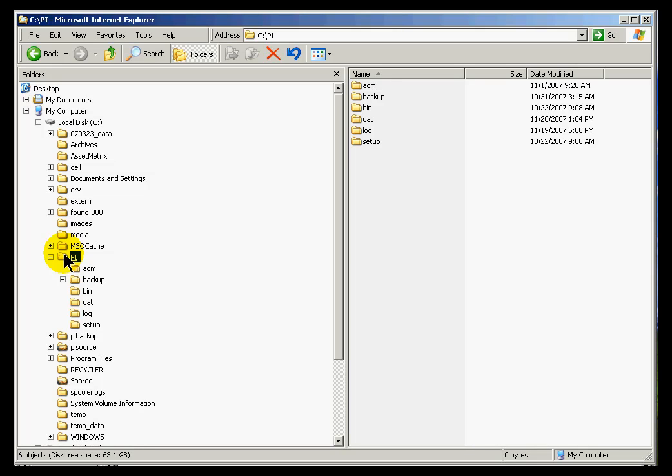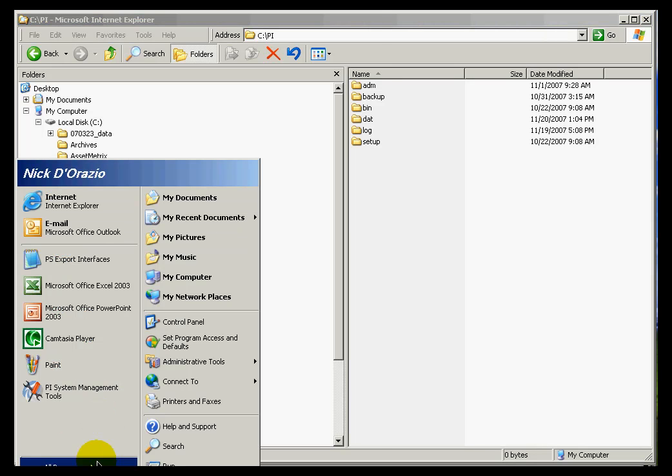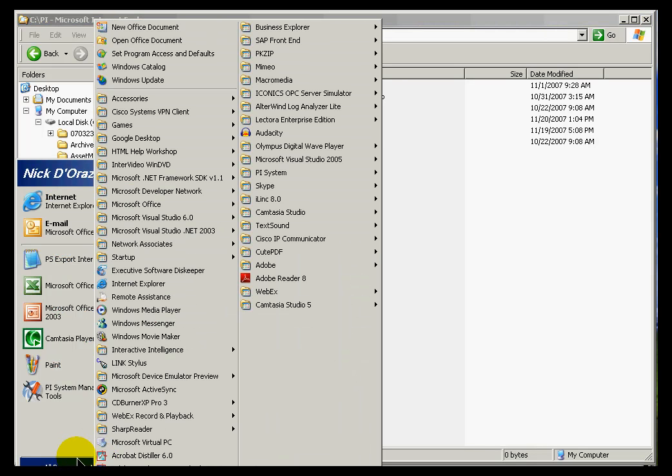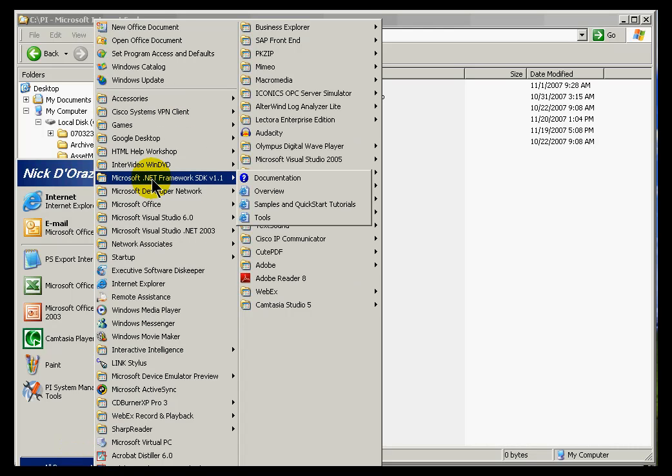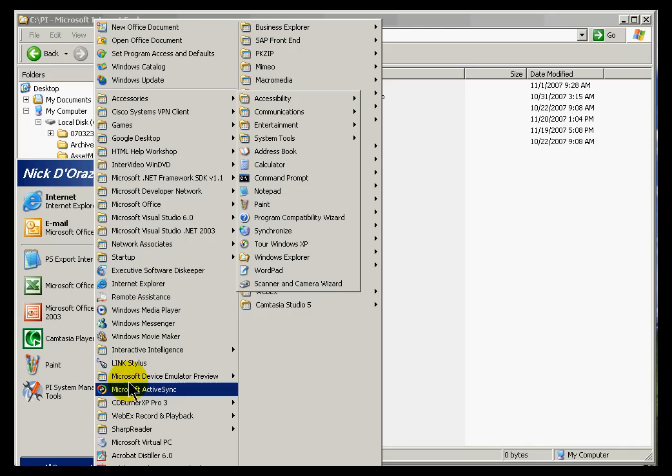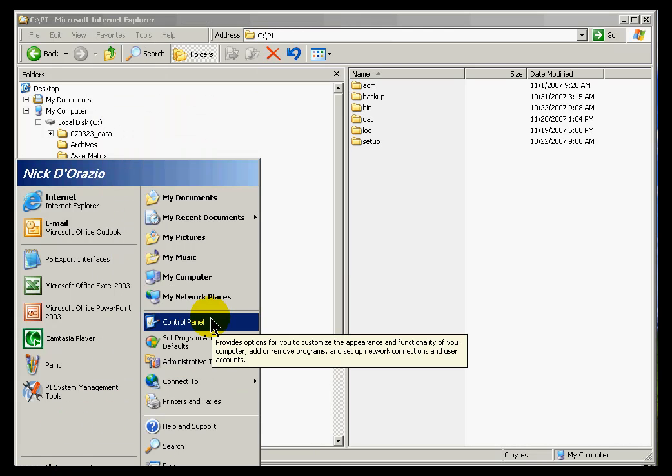Next, we do suggest that your Windows Event Viewer be adjusted so that you log all of the successful or failed operations in our application. Normally you'll find that most of the things in Pi are stored in that Event Viewer. If you haven't seen this before, this is under Administrative Tools, within Control Panel.